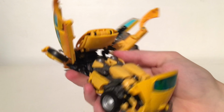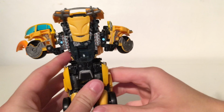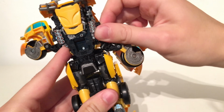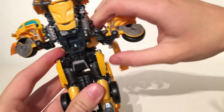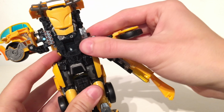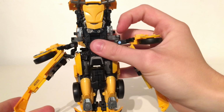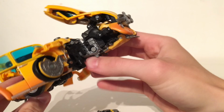Once you've got these sections lined up like this, you're going to want to turn it to the underside, and this die cast piece here where the missiles are, you're just going to want to take it and rotate it all the way down. That will shift the doors and the wheel downwards as well. So just rotate them so that you are looking at something that looks a little bit like this.